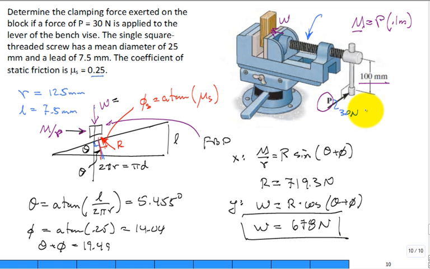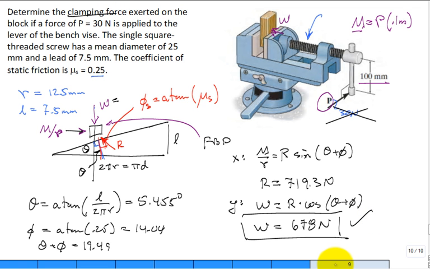Now, as soon as I take off that force, what happens? It's not going to slide down, but it will lock and stay in place. Vises don't undo once you let go. You clamp, and once you let go of the rod, you put a lot of force on it. It's going to pinch it and hold it there. It'll release, it'll come down a little bit, and the magnitude of that clamping force will come down a little bit because the friction is going to retard it from sliding down. All right, but that's the answer.